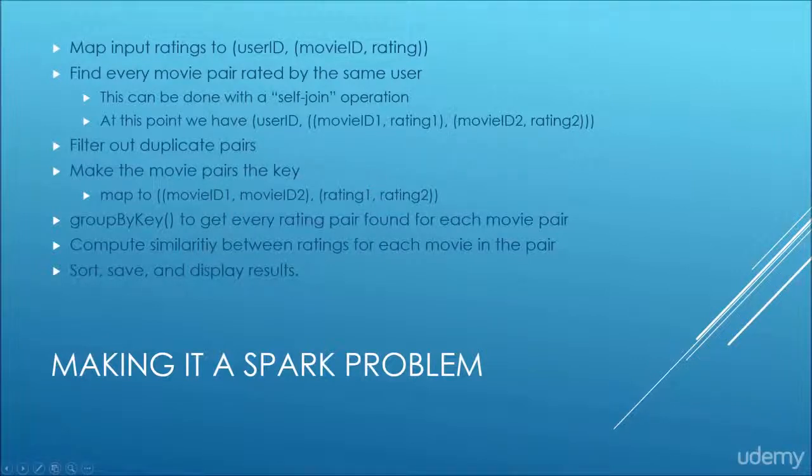So we can say movie ID 1 and movie ID 2 were watched together by some person and rated with these two values. Okay, at this point, the user ID is irrelevant. We don't really care who the individual was. All we care about is that some person watched these movies together and gave them these ratings. Okay, with me so far?